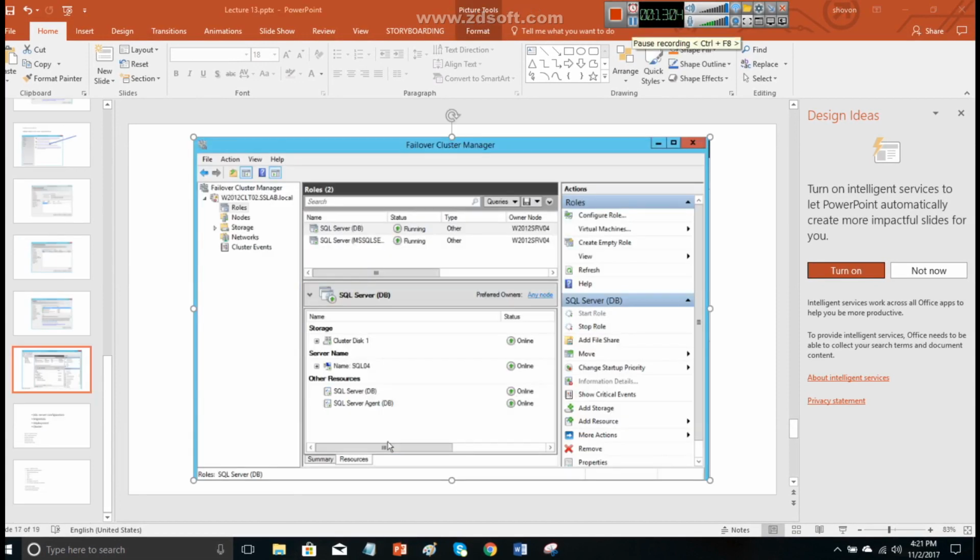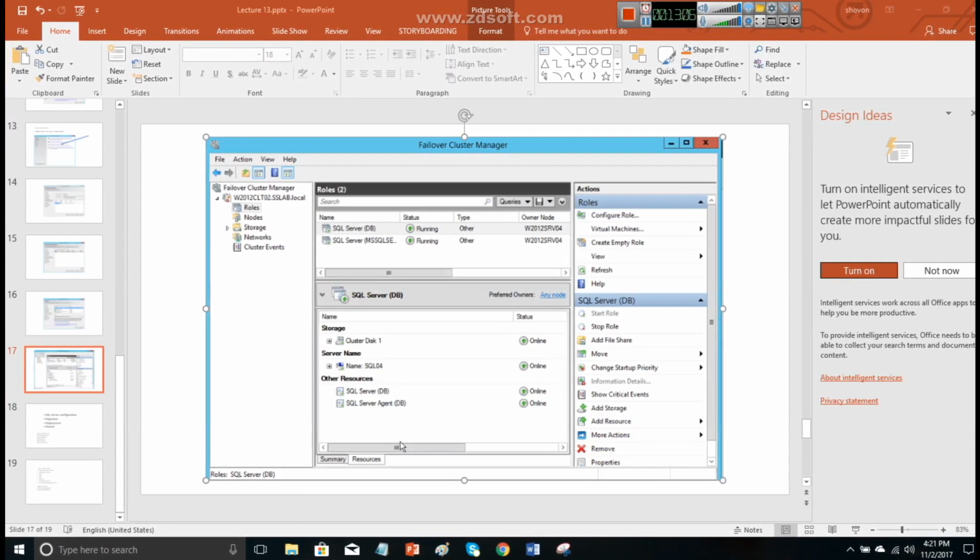Once the installation is done, you will go back to Failover Cluster Manager on one of the nodes. You remote desktop to the server and open Failover Cluster Manager, and you will have roles and nodes. We know what a node is. Under roles you will see the SQL Server roles, and we will see SQL instance 1 here. Now we are installing active-active here.